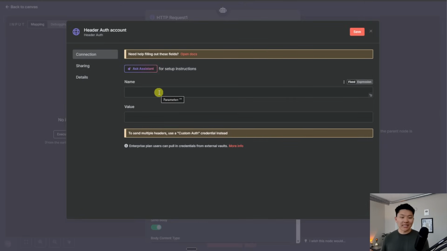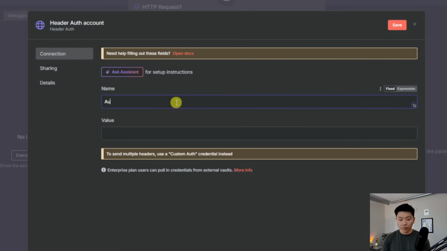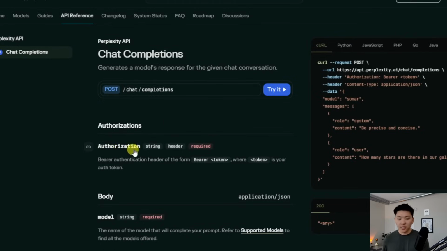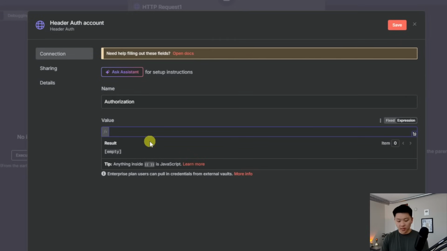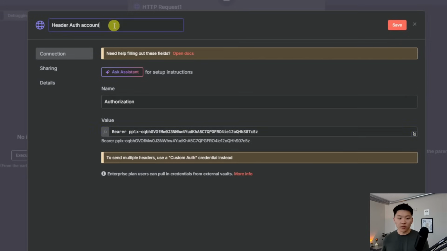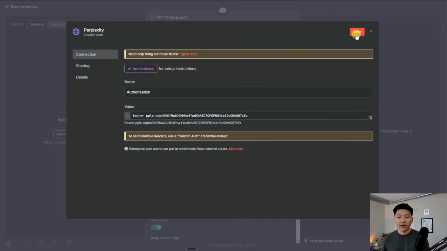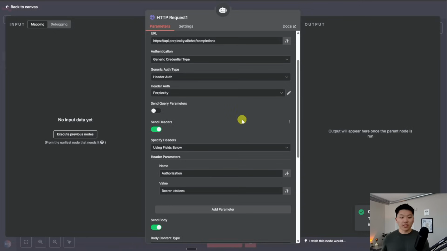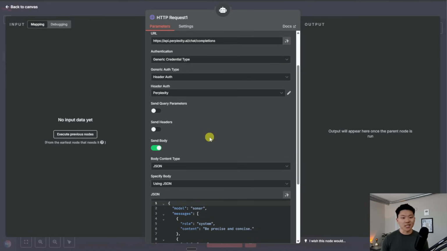So I just create a new header auth. And all we have to do is the exact same thing that we had down in the request that we just sent over, which means in the name, we're just going to type in authorization with a capital A. And once again, we can see in the API docs, this is how you do it. So authorization. And then we can see that the value has to be capital B bearer space API token. So I'm just going to come into here, bearer space API token. And then all I have to do is, first of all, name this so we can save it. And then if I hit save, now every single time we want to use Perplexity's endpoint, we already have our credentials saved. So that's great. And then we can turn off the headers down here because we don't need to send it over twice.